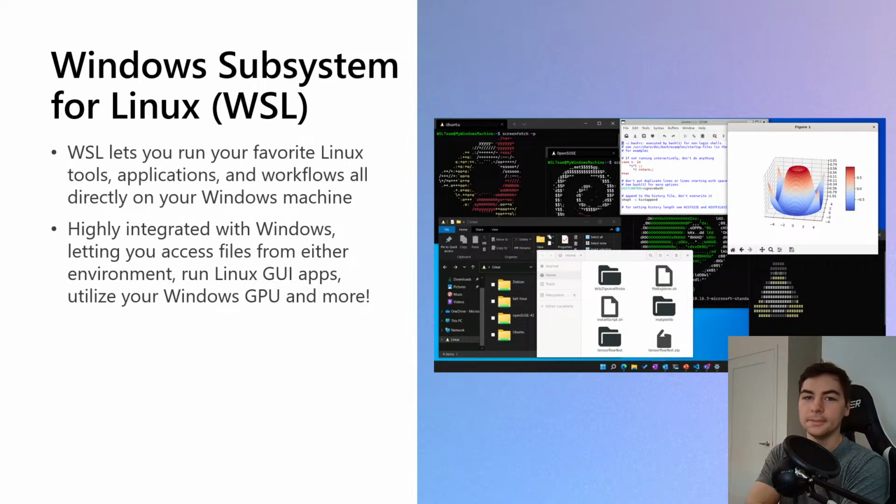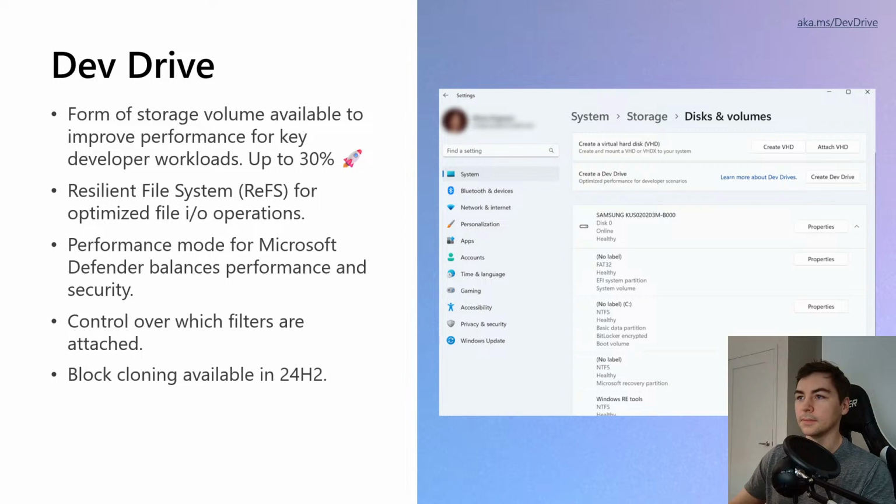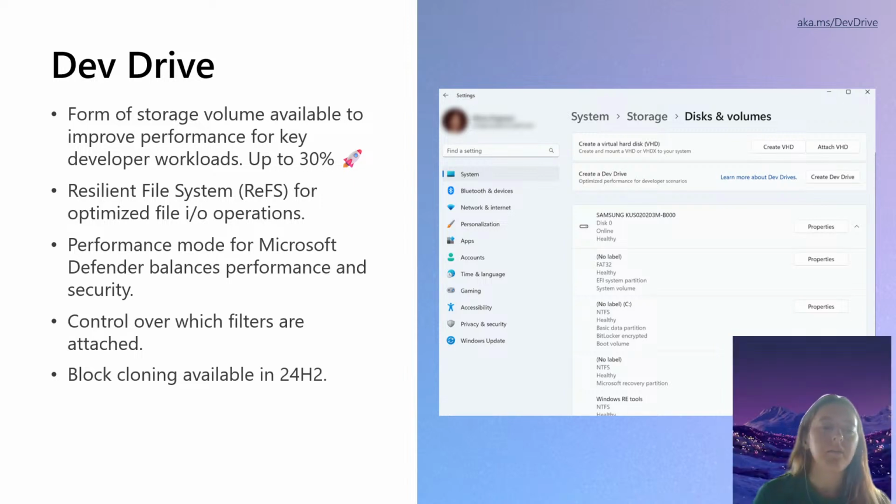Thank you, Craig. Next up, we have Bridget Tufers, who will introduce us to Dev Drive. Over to you, Bridget. Dev Drive is a new form of storage volume that has up to 30% better performance. There are three main contributors to that performance.